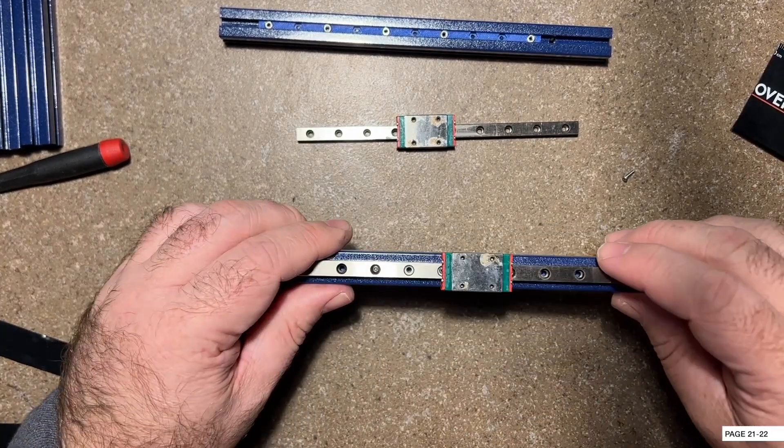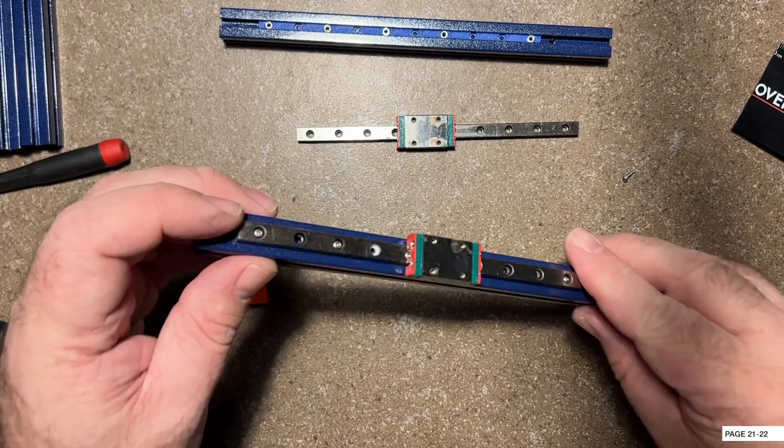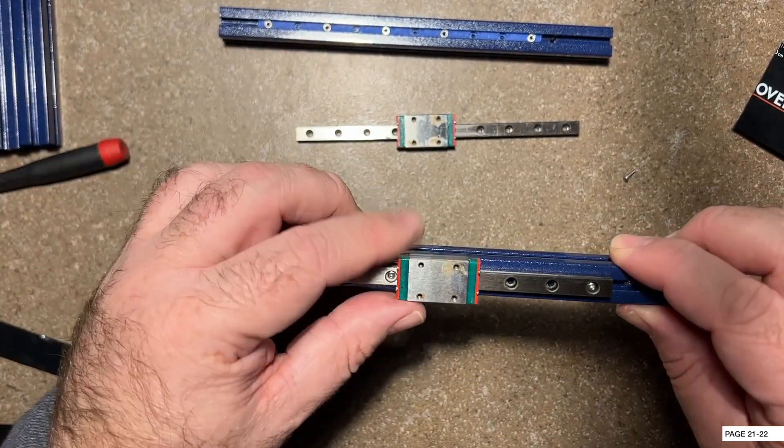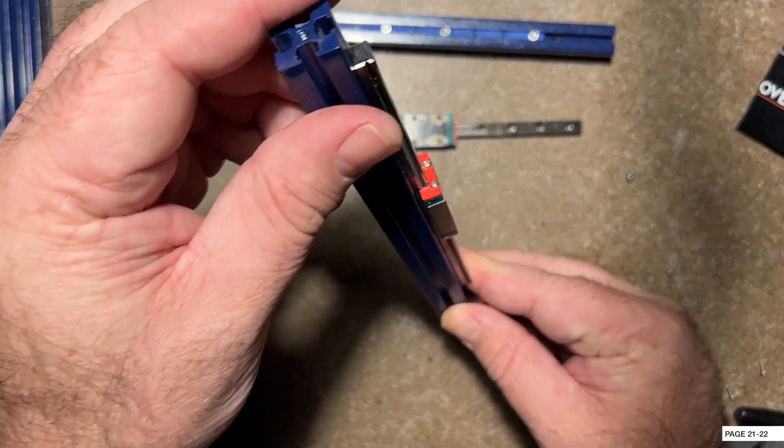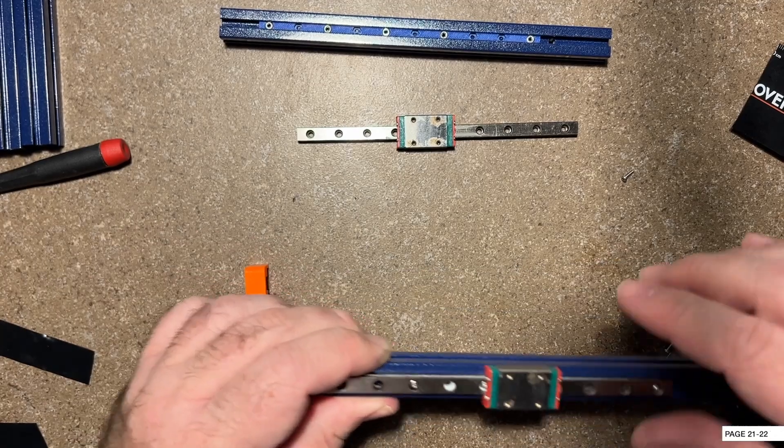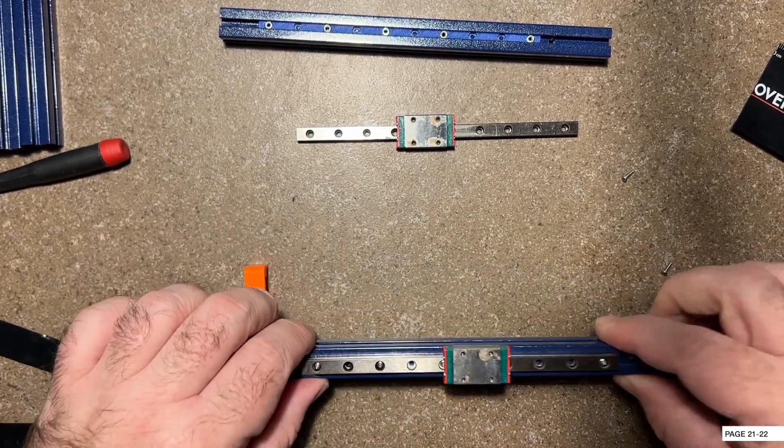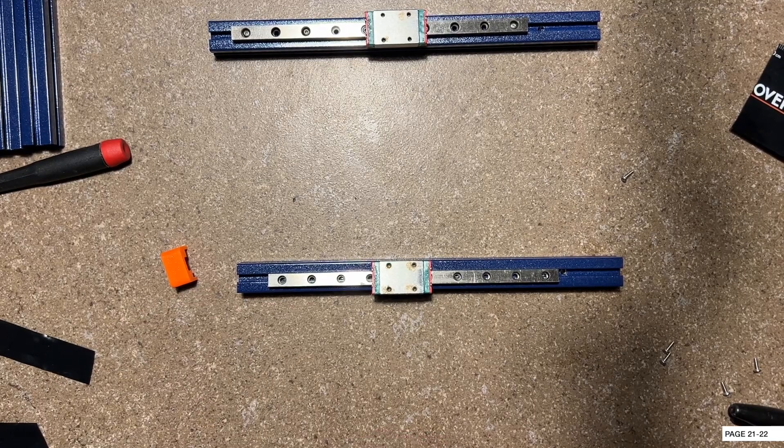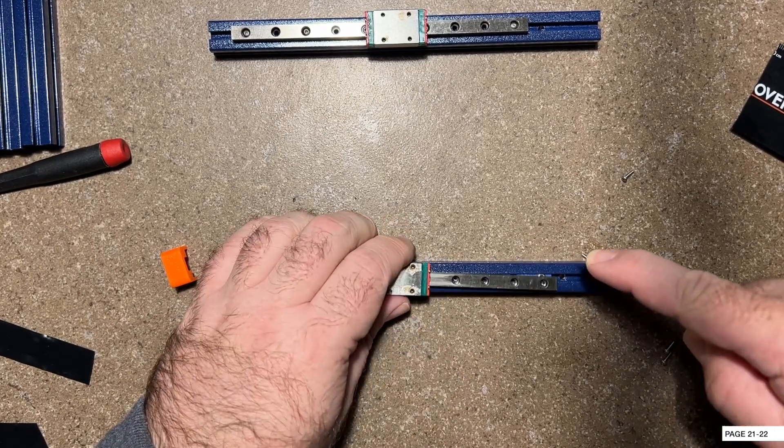Be careful if you're going to move these around because the worst thing you want is for this to come sliding off. Mine, my carriages have a little bit of preload on it so they're not going to fall easily, but yours may not. So if that's the case, just use your rubber stoppers or your black tape to secure them in place. Now I'm just repeating for the next set. I'm going to do the exact same steps.